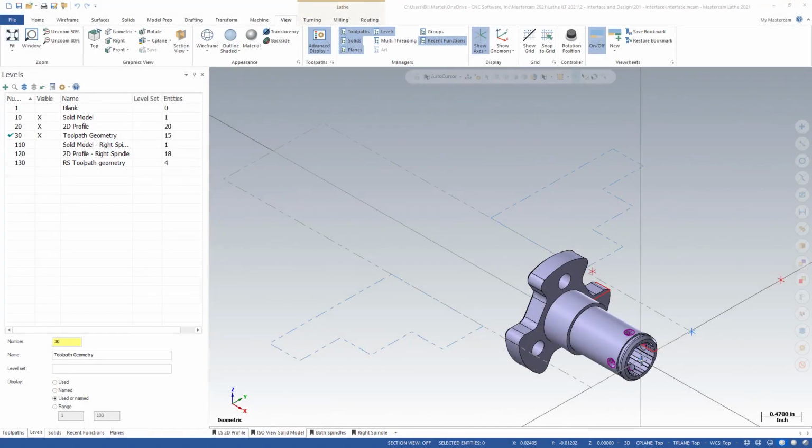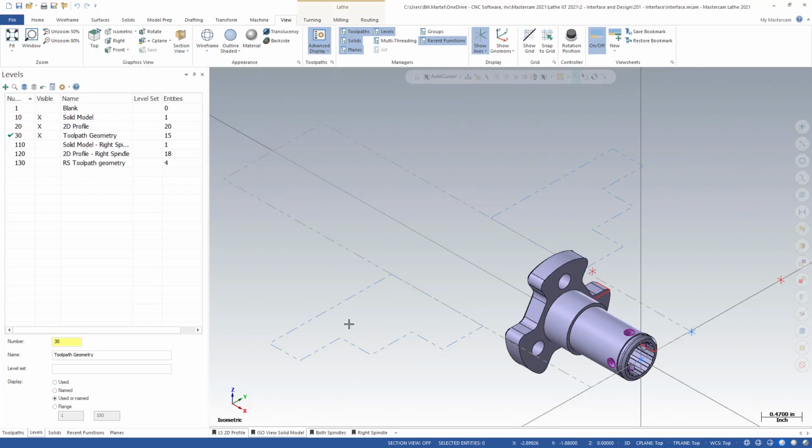In this lesson, we'll be looking at how to work in Mastercam, including the shortcut keys, Mastercam help, and the typical Mastercam workflow. So let's first take a look at how we can manipulate the screen with our mouse. I'm going to select ISO view here, which I'm already in.